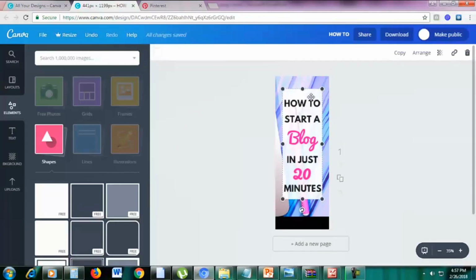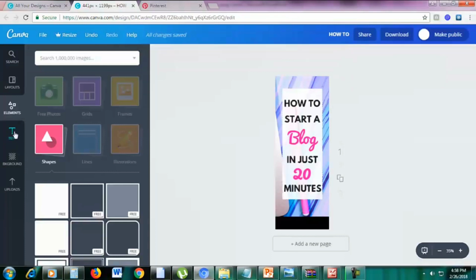If you want this to be less transparent, just click it and go to transparency. You can make it a solid color like that, or more transparent like this. It's your choice, but I think it looks good at 91. You can adjust it if you want.